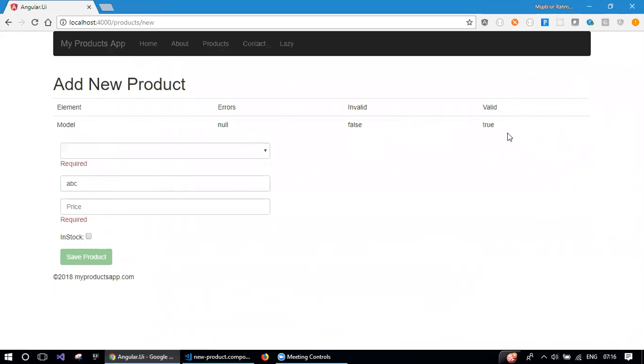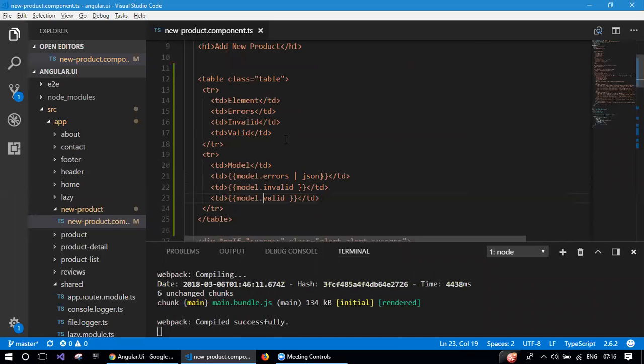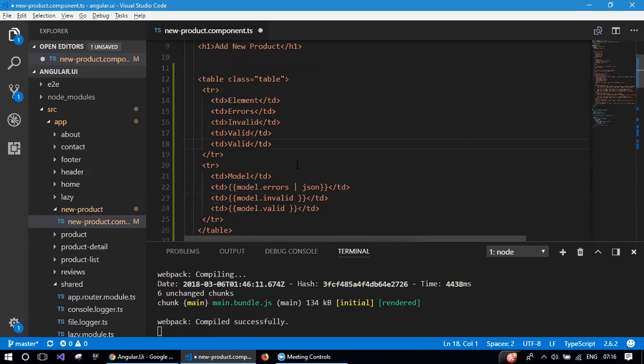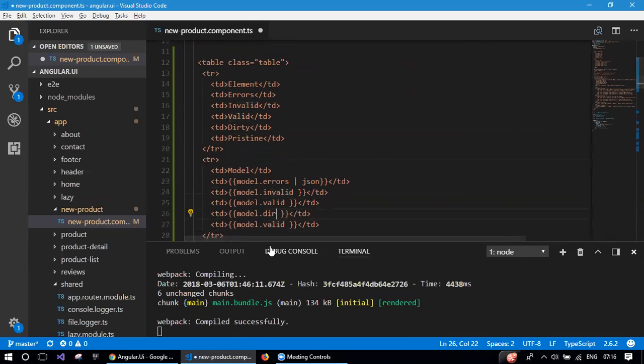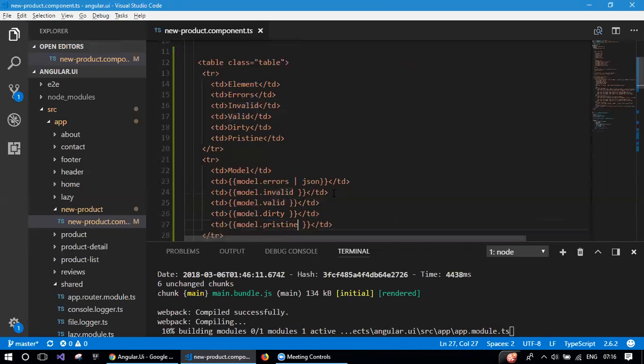They are mutually exclusive. Now, the same way you have some properties such as dirty and pristine. I'm going to copy and paste it a couple of times and change it to dirty and pristine. These two are mutually exclusive.